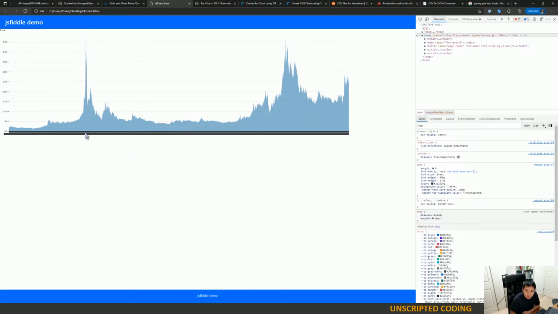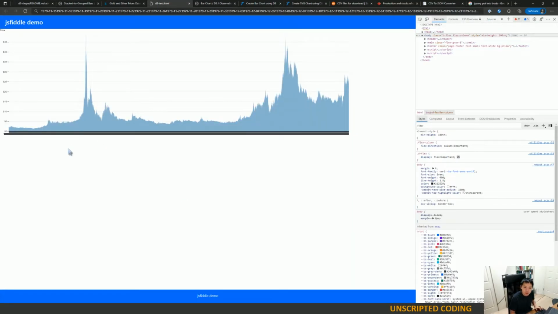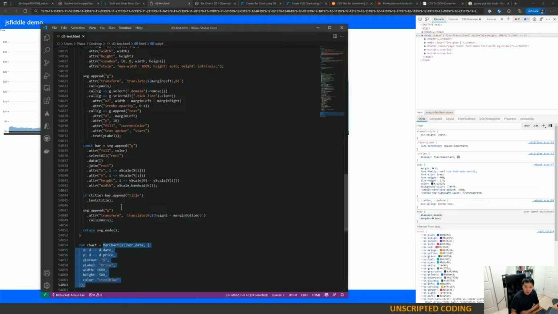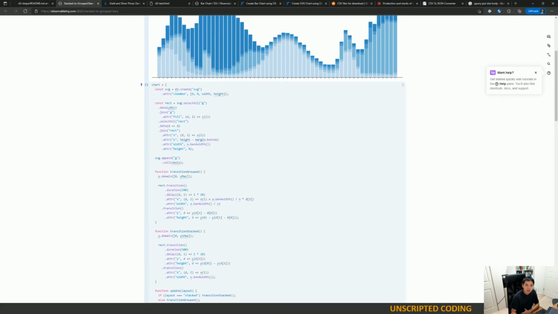I had no clue. I don't know when this is. Take a look here. Sometime in the 1980s, I suppose. There seems to be a massive spike in silver prices. That's cool. And then it goes back down to normal, massive spike. I assume this is like 2008, and then now currently we're kind of high as well. Each of these bars are a result of this bar feature. But what I didn't expect is I thought D3 would be this great, here, create the graph, we spit it out for you.